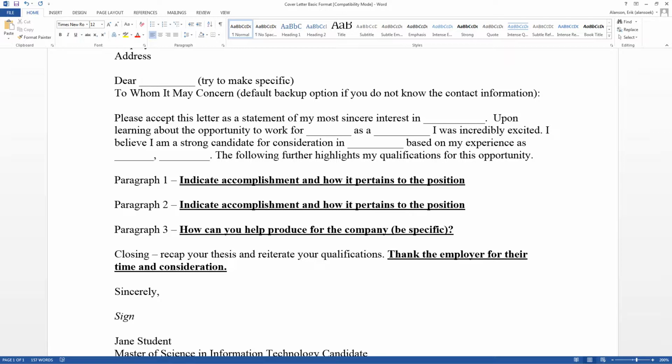This shouldn't be a very general skill set or a very general statement. This should be something specifically that you extract from the job description and the needs that you know the company possesses based on your research on the front end. So how can you produce, how can you be some type of value add to the company in the role that you are applying for?